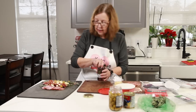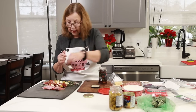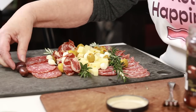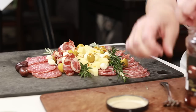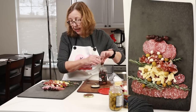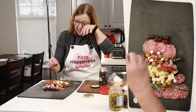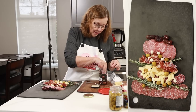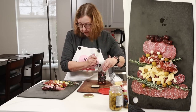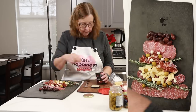Just get creative and use your imagination. I've got some kalamata olives — these are pitted. I like ones with pits myself, but when you're taking something to a party, the last thing you want is anyone choking on an olive pit, so I prefer pitted ones for guests. That also adds a nice layer of color.